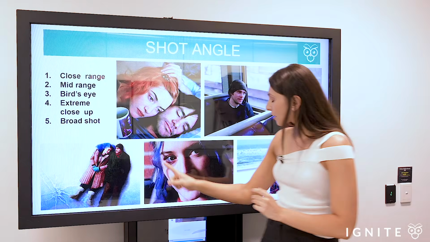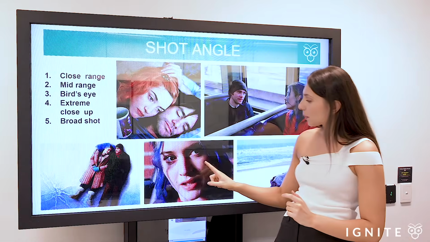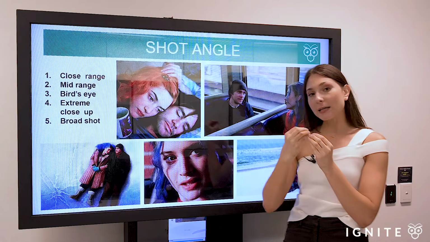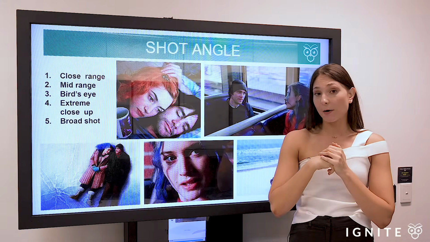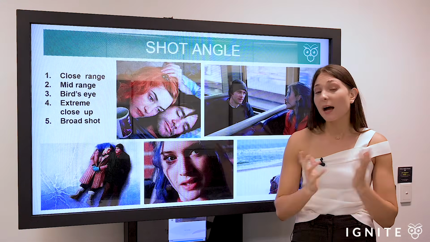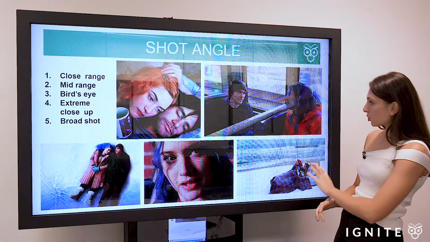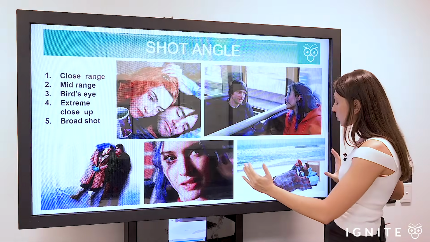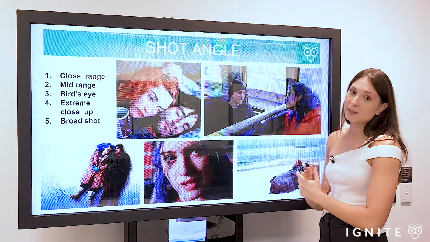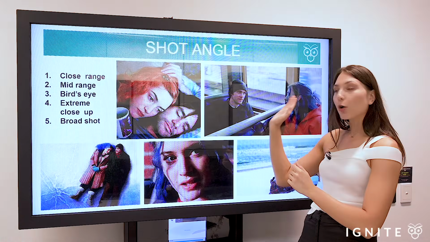We can have an extreme close range shot, so you can see there's a slight difference between this image and this one here, which is even more intimate in terms of conveying the very close range emotions of a particular character and getting an insight to their psyche at certain moments in the film. Or we may have a broader range shot, so you can see it's slightly different to the mid-range shot over here, and it's establishing the setting and the position of the characters within that setting to a much broader extent than what's happening in this image over here.